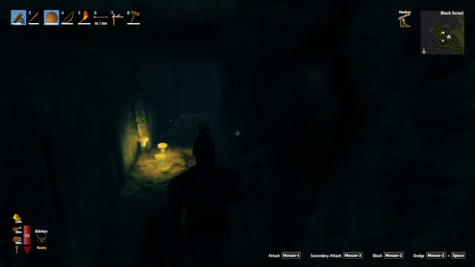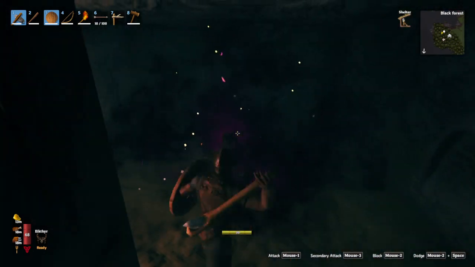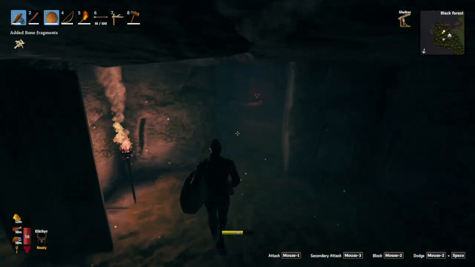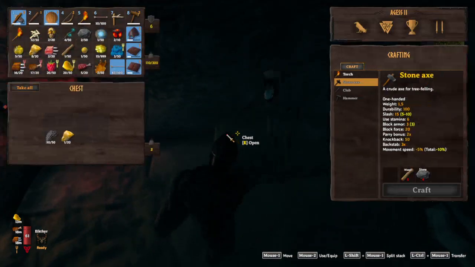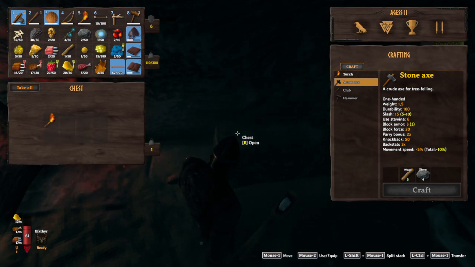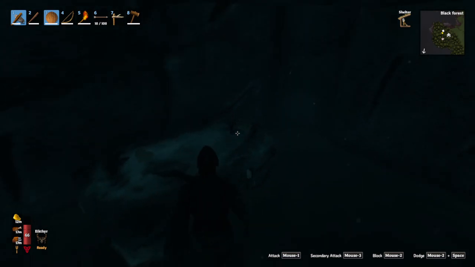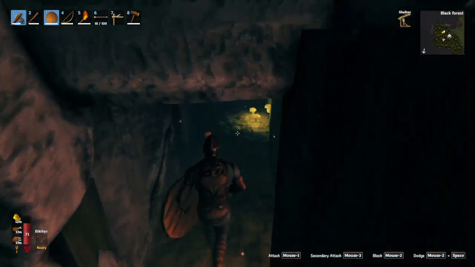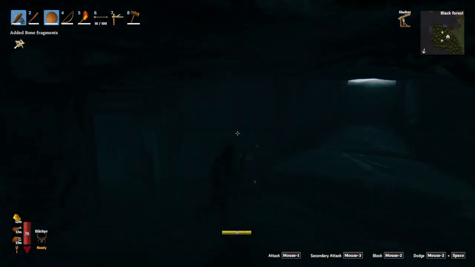Let's do this room first. Okay, there's a spawner here. Spawner's gone, one skeleton gone. Oh, here's another one. Nice. There's another one. So now we've got 10. We just picked up 3 plus the 7 we had before. Okay. If I'm not mistaken, this is the exit. Yeah, this is the exit.